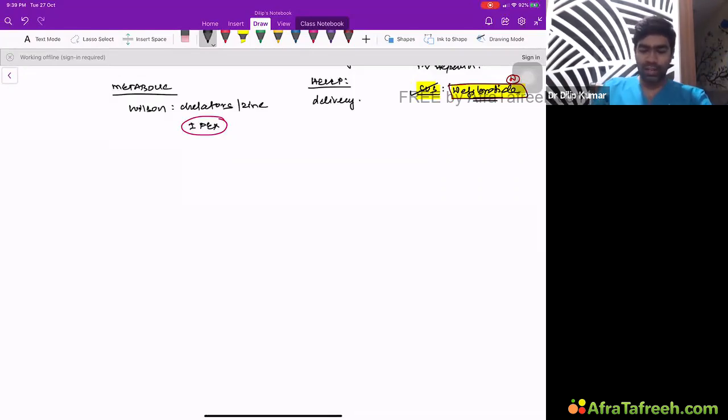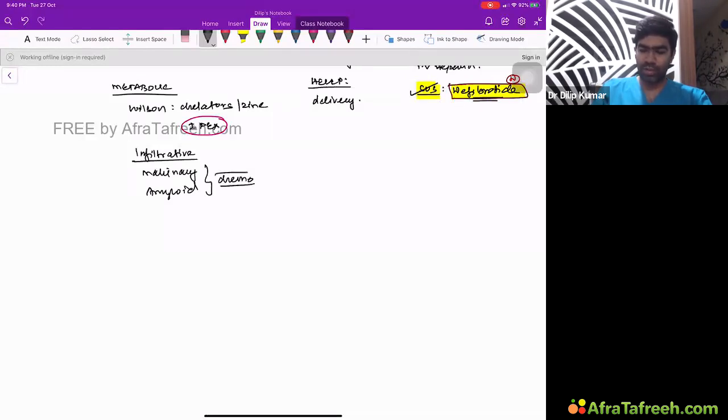And as far as infiltrative disorders are concerned, a lot of infiltrative disorders can produce problems like malignancy or amyloidosis. Malignancy, you're only going to treat with chemotherapy. Amyloidosis, most of the time, is only the AL type, that is multiple myeloma, which is going to cause a lot of problems, including hepatosplenomegaly. So chemotherapy is going to be the mainstay for infiltrative diseases. If you don't have any cause, it's the cryptogenic cause.